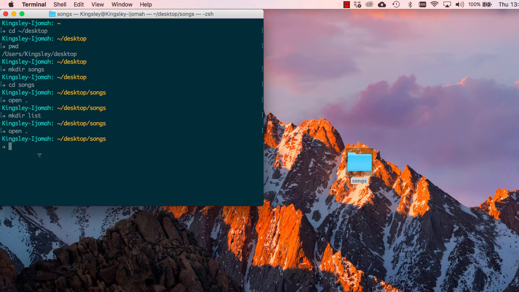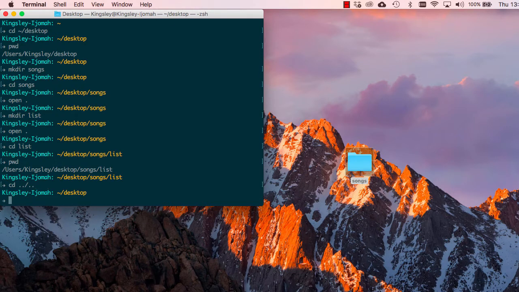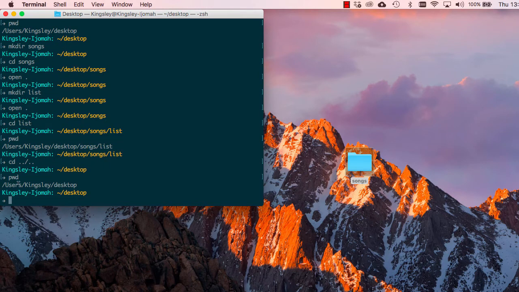All right, so something else that we want to be able to do is to cd into our list. We could print the working directory, and we could see that we are all the way from users into list. But I want us to navigate back into desktop. cd dot dot will take us from list into songs. To go further back, we say forward slash and then another dot dot. So this will take us from list into songs into our desktop. Okay, so if we hit enter and then print our working directory, we can see that we've come into the desktop. All right, so this is how to navigate one level beyond.